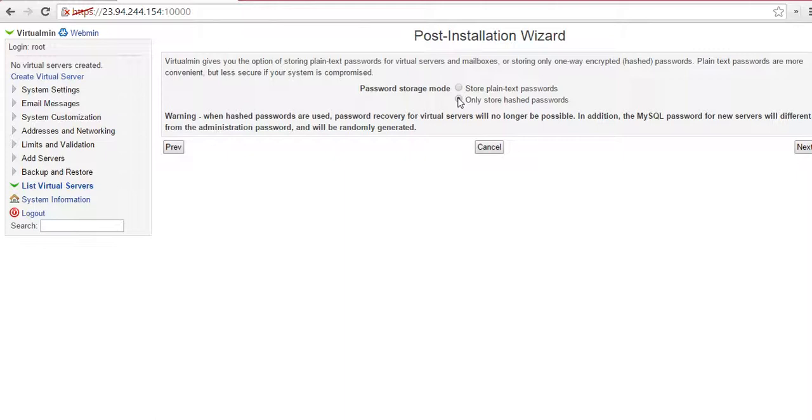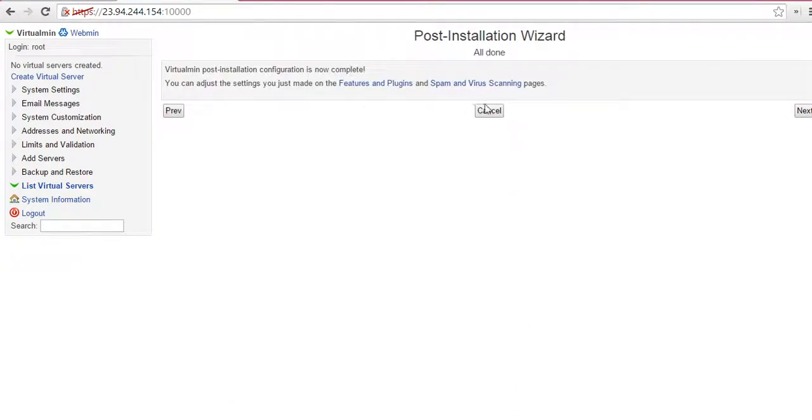It's not good for your server, so give the hashed, encrypted password and press next. Now Virtualmin post installation configuration is completed. Okay, all done. Post installation wizard is finished. Press next.